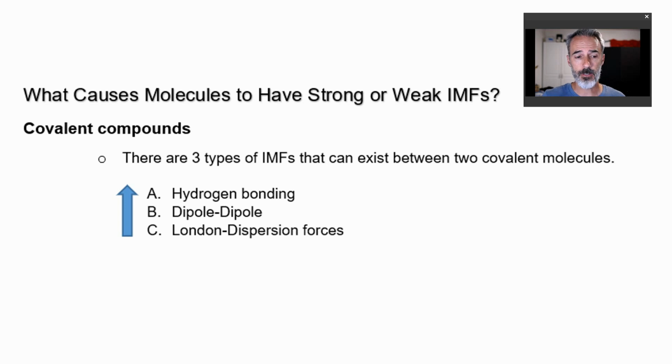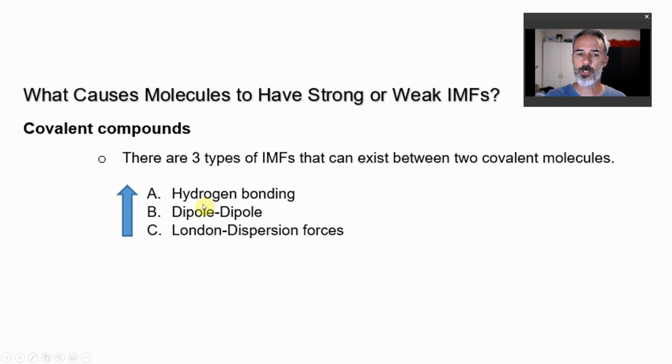So you can see I have this little up arrow here, which indicates that if we see a molecule that we later on identify to have hydrogen bonding intermolecular forces, it's likely that it is going to have stronger intermolecular forces, and therefore much higher boiling points and melting points. The vapor pressure is going to be very low, right, because the molecules stick together well. This trend, where London dispersion forces are the weakest of the forces, though, is only a trend.